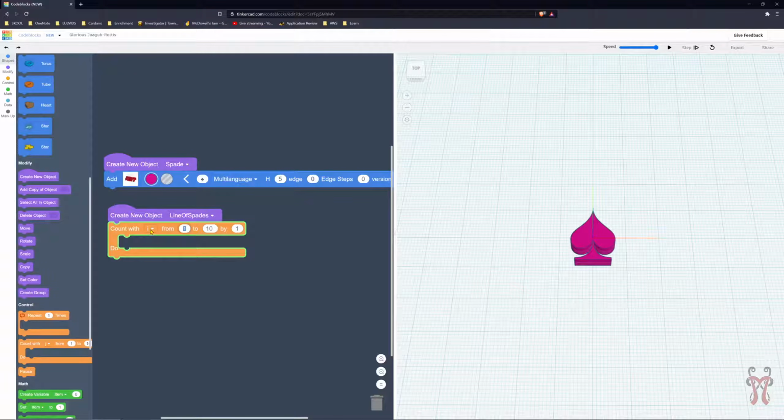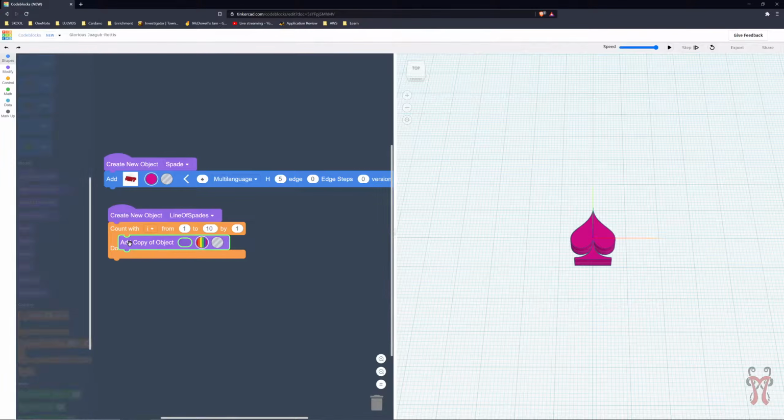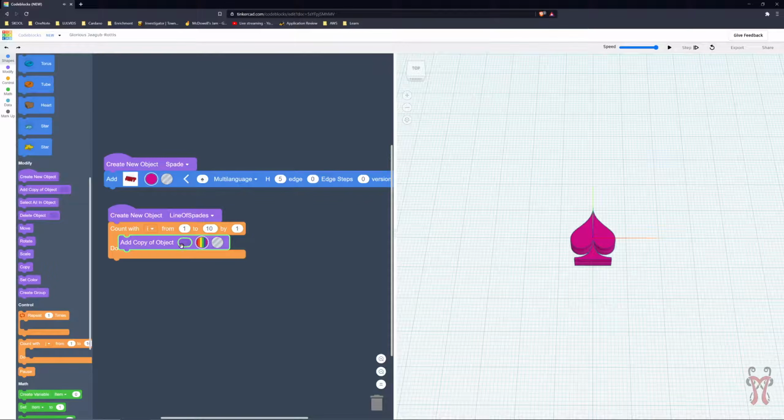on. And what happens is this concept of i, this variable, is going to increase every time, and you can use that i variable inside the code. Let's check out how we can do that. So what I'm going to do is every time this loop happens, I'm going to add a copy of an object. And you're going to see that the object right now, it's this empty space.